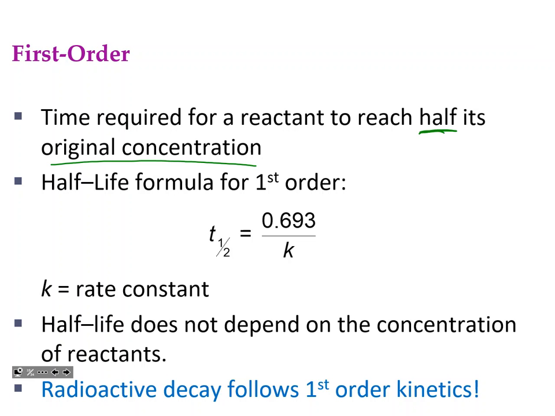Now, the formula is t half-life, which is the t half here. t half-life is 0.693 over the rate constant. That means that it does not depend on concentration. Concentration does not affect the half-life. The half-life is going to be a selected time for each value. It's constant.